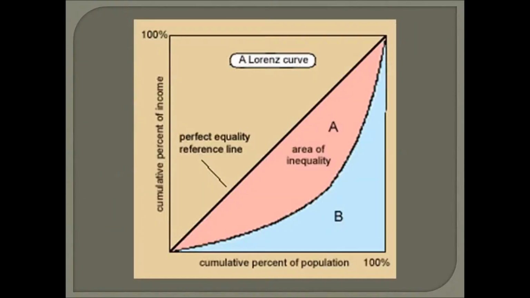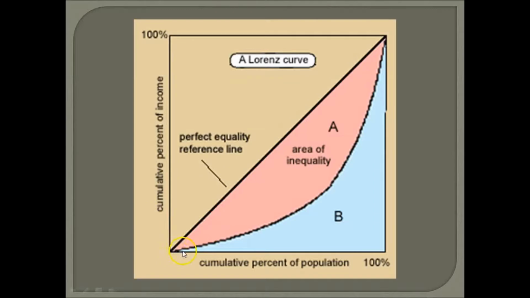And so here's what the Lorenz curve would look like. Basically what we're seeing here is that in a perfect world where there's equal income distribution, the bottom 1% of households would represent 1% of income, and the bottom 2% would represent 2% of income, and so it would be a perfect correlation, so that 99% of income is held by 99% of households all the way up to 100. So that's sort of the ideal if there's perfect equality.